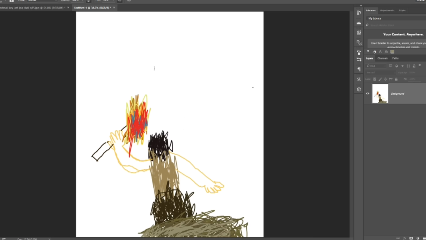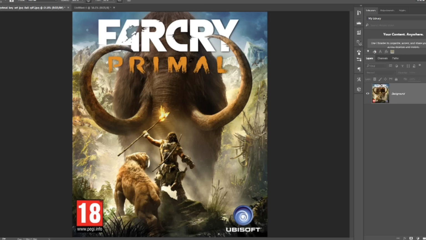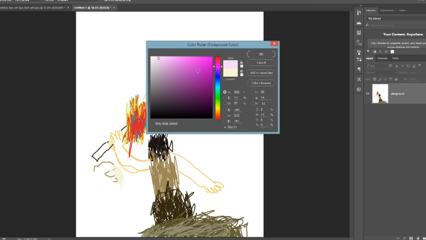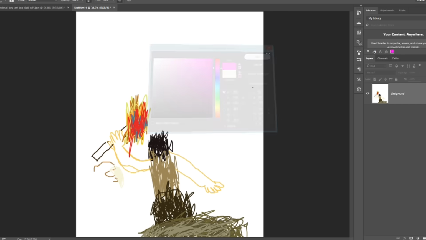So now that we've perfectly recreated the man on the front cover, we gotta add in this saber-toothed tiger right here. As you can see, the white tooth of the saber-toothed tiger against the white background really doesn't pop. So instead of using white, I'm gonna go ahead and use neon pink. Not technically the right color, but you know what? This is my show and I do what I want!